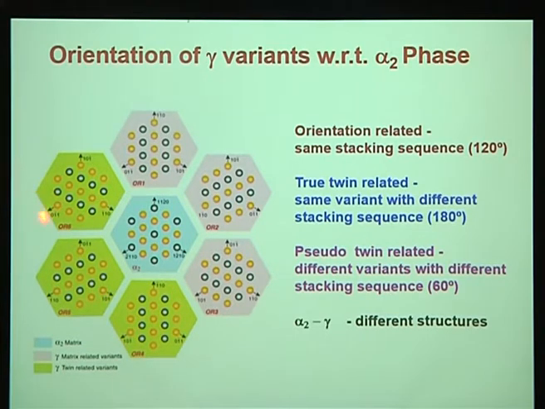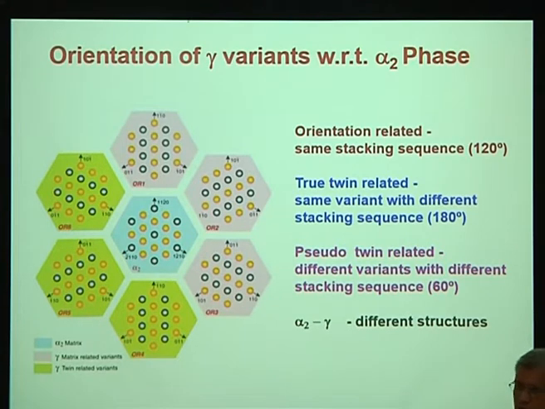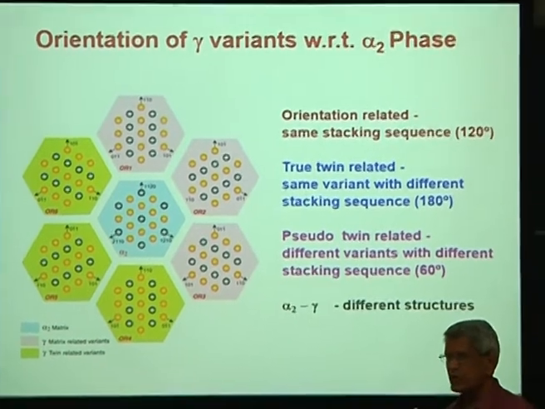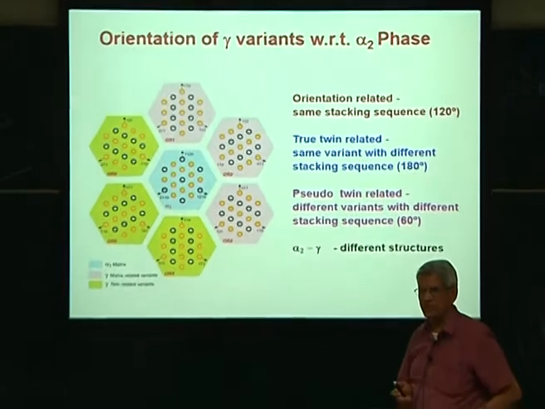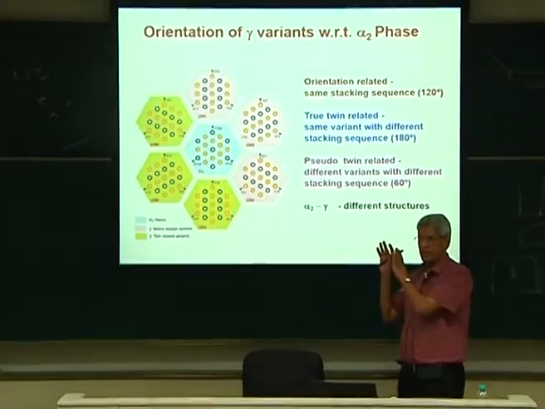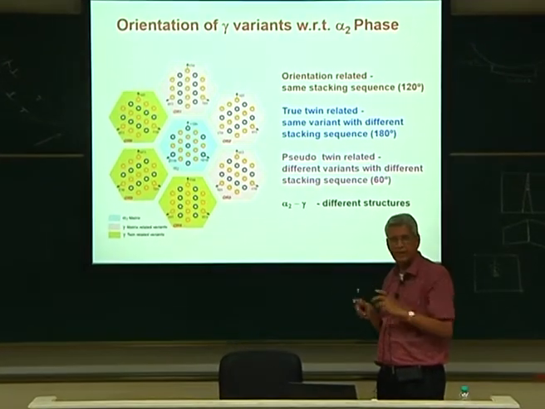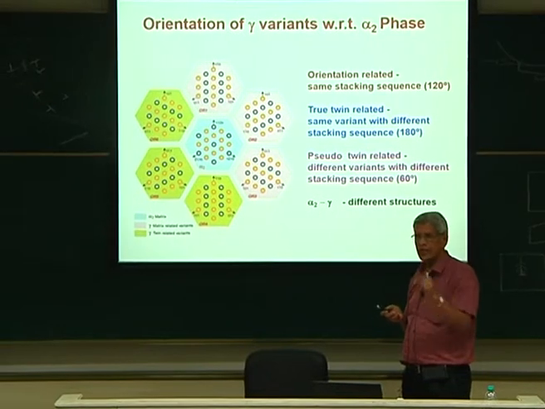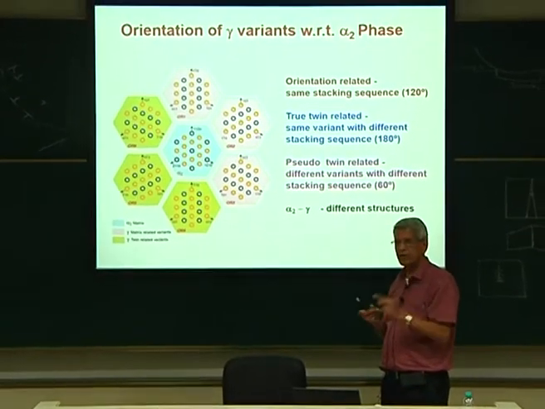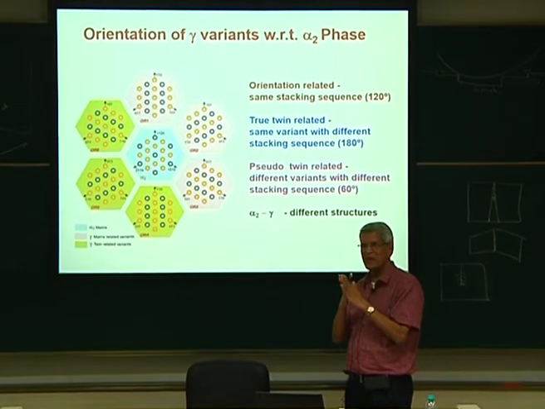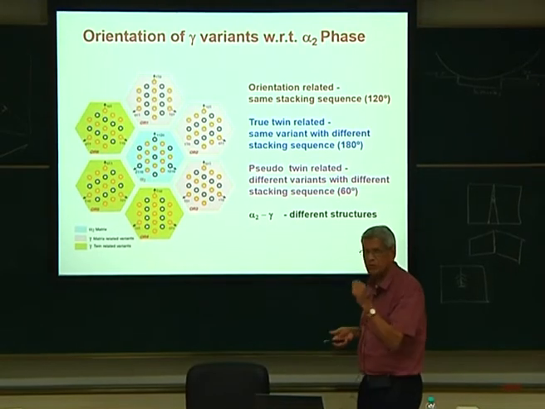And these colors essentially say that, since one layer is being shown, if this has an ABC stacking sequence, this will have a BCA stacking sequence. So, one is a twin of the other. And all these variants can form, one adjacent to each other. They will give rise to different types of interfaces. And generally, when this gamma lattice forms, gamma TiAl, the c/a ratio is slightly less than 1. Because the c/a ratio is slightly less than 1, symmetric tilt boundaries will come because of that, both twist and tilt boundaries.